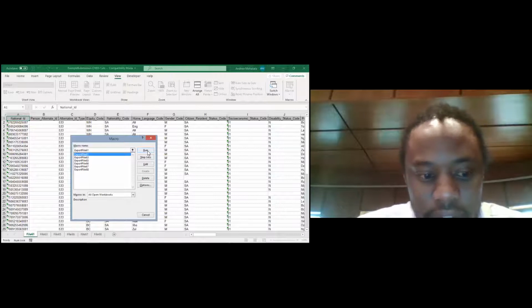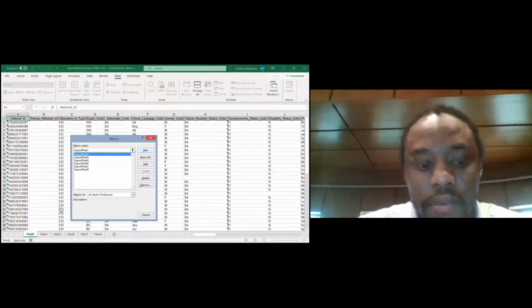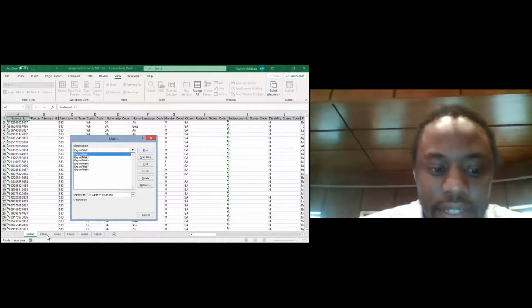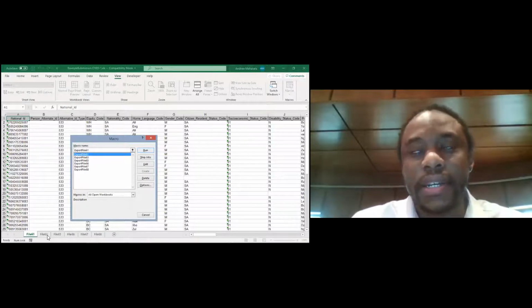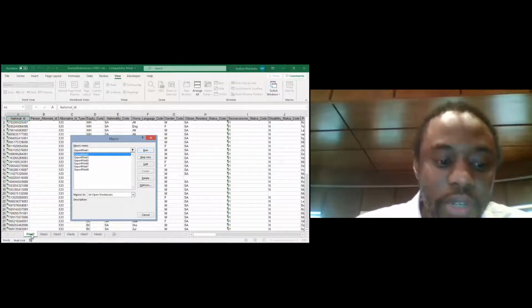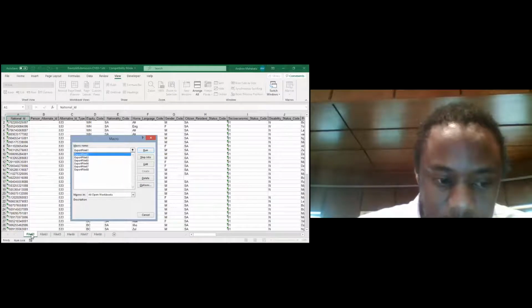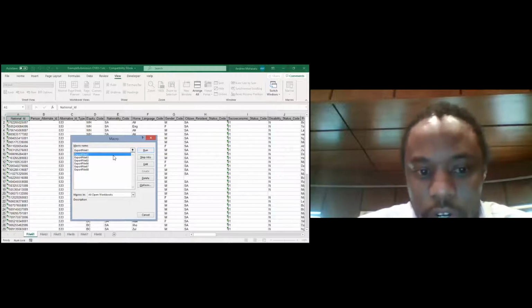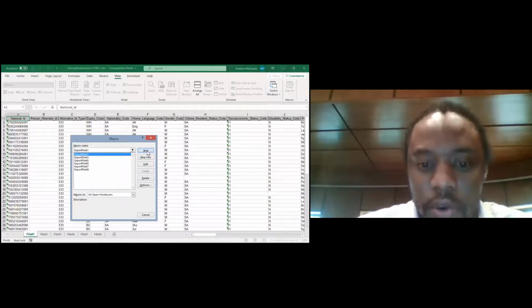You must have the sheet active. That's important because we have cases where someone wants file 61, but has file 63 open at that time, and then sometimes it produces not a valid file. So please click on file 61 here at the bottom. When you run your macro, make sure you highlight the export file number 61 and click on run.